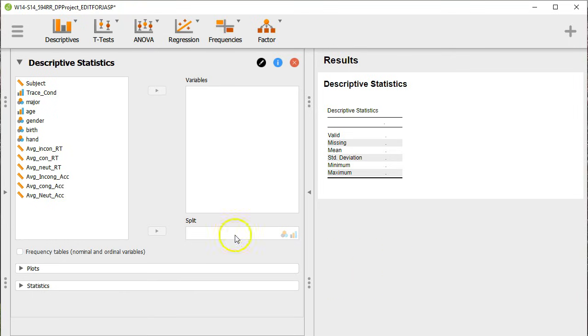For this video, we're just going to run descriptive statistics on pretty much all of these variables, regardless of what they are. In the episode 2 video, I went through each of these categorical or descriptive variables. Age, not really a categorical variable, but I didn't go over these other variables.